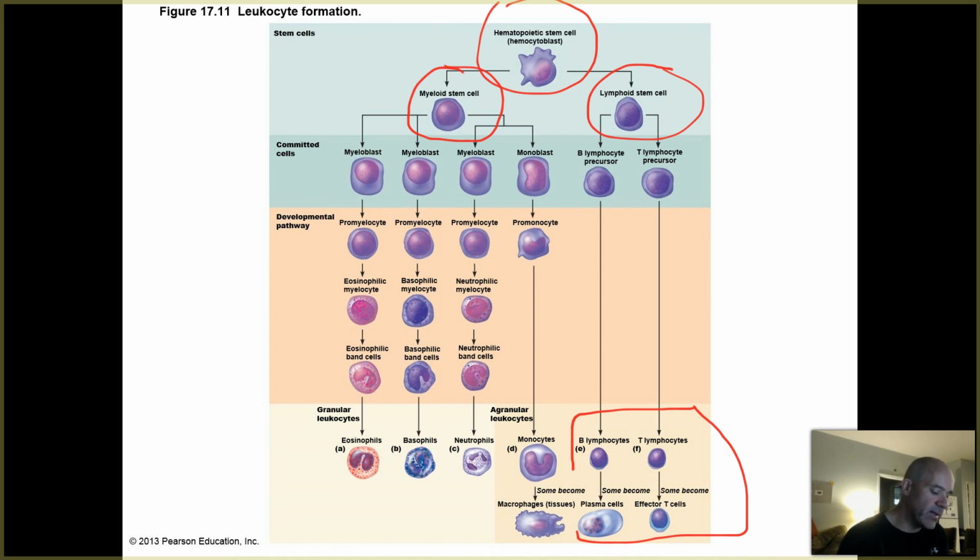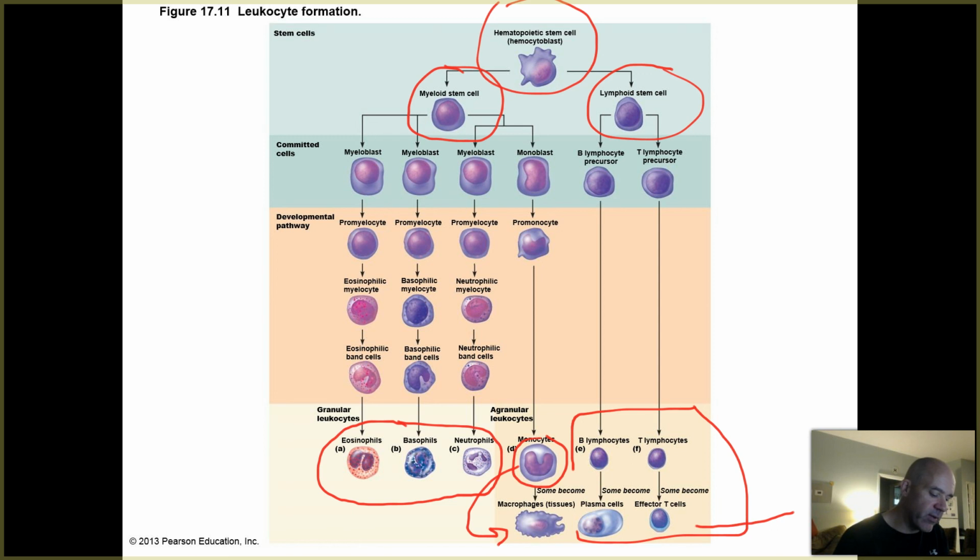And then your myeloid stem cells give rise to all three of the granulocyte types we've talked about before, your eosinophils, basophils, and your neutrophils. And then also the monocytes. That's the other type of leukocyte that we have. Notice down here as well, monocytes in the blood become macrophages in your tissues. So in your blood, they have this roundish monocyte appearance, but when they do diapedesis and exit the blood vessels and get into your tissues, they become these macrophages that wander around and gobble things up.